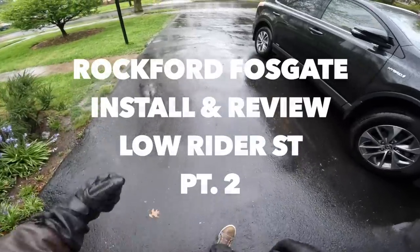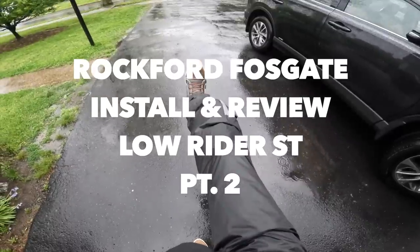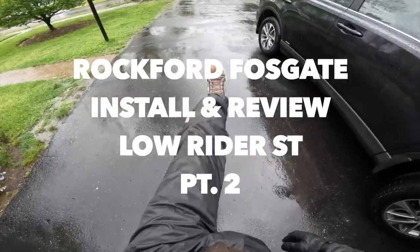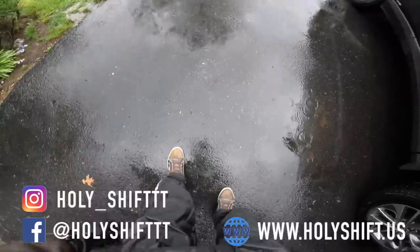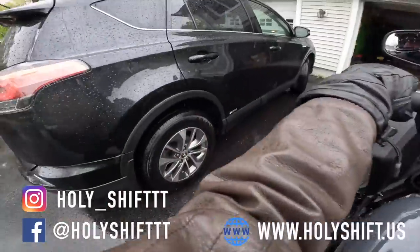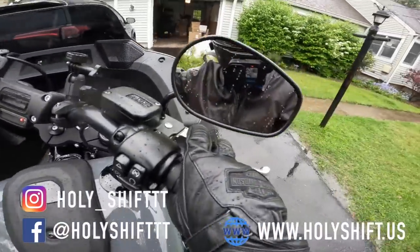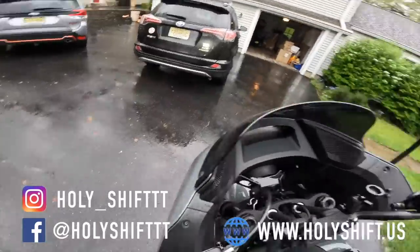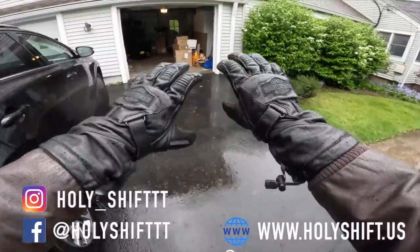Guys, nothing is gonna stop me, absolutely nothing. It's raining, I put my lower rain gear on, my Indy Ridge. I know they keep me completely dry. Let's take the bike out. Actually, it's the first time with the bike in the rain. And obviously, my Harley gloves.